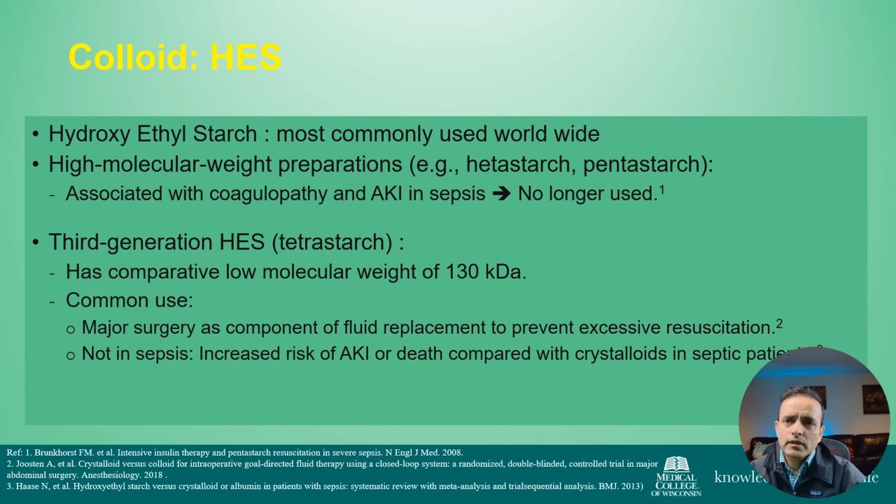Let's talk about hydroxyethyl starches: hetastarch, pentastarch, and tetrastarch. So these are no longer used for sepsis because they have been associated with coagulopathy and acute kidney injury, but they are still employed for resuscitation during surgery, specifically replenishing the blood loss during major surgery. Apart from that, we are going away from use of this agent for sepsis management because there is increased risk of acute kidney injury and increased risk of death compared to crystalloid in a septic patient.